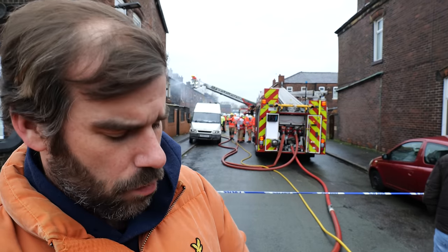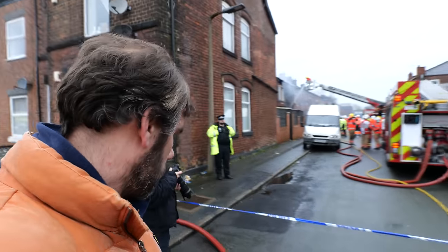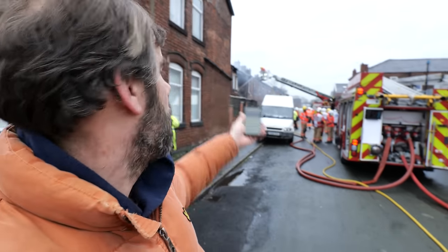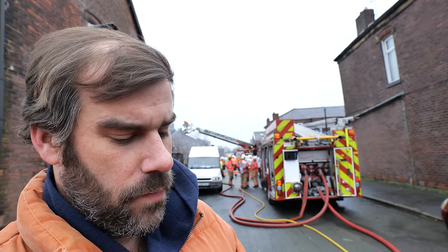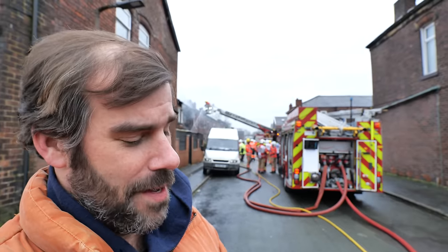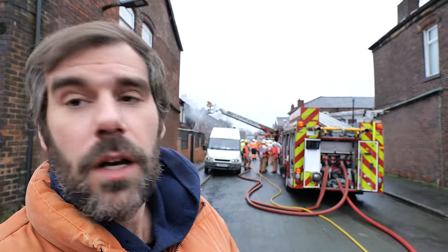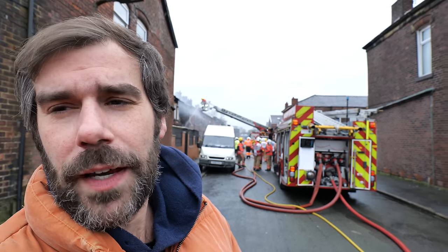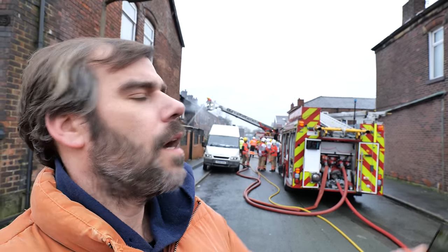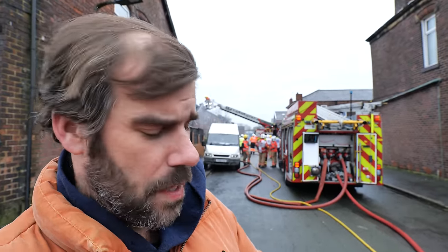Wait a minute. There we go. Right. So they've released a statement. Bury Football Club's offered a brew and a place to stay for the people affected. They've had to evacuate the whole street there. Councillor Tariq Tamur said the house involved has been destroyed. Yeah, he's right. And properties either side badly damaged too. Well, we've seen that for ourselves. The local school, St Luke's Church of England Primary School, they've taken the decision to close. I think they're about 400 yards away, 400 meters away.